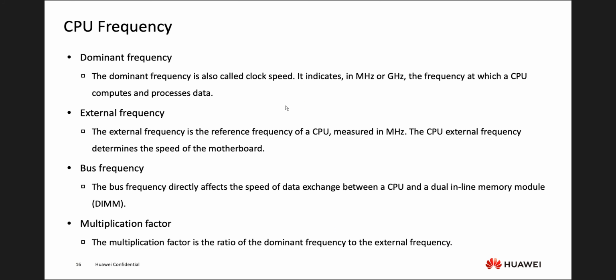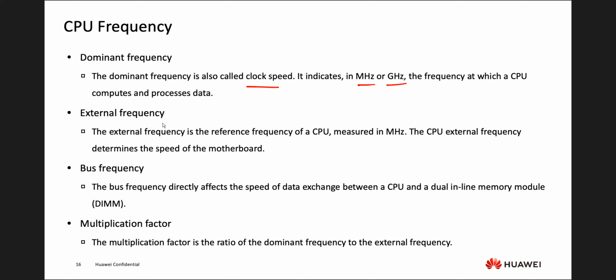So you can also look at CPU frequency, and CPU frequency is basically looking at clock speed, right? So clock speed is determined either in megahertz or gigahertz, and that just shows you how fast the computer needs to run, if you have the CPU that needs to compute and process all that data.